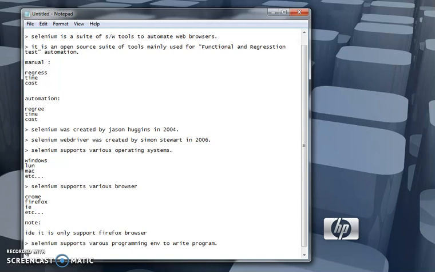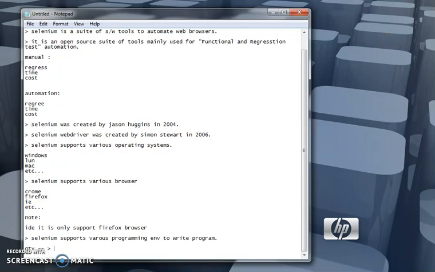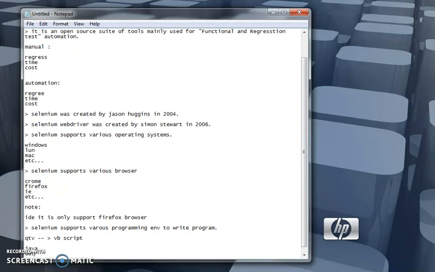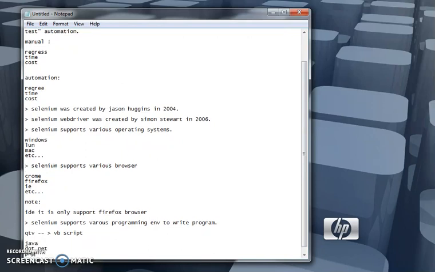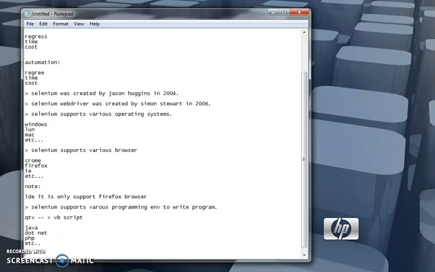When we compare, QTP supports only VBScript, but Selenium supports Java, .NET, PHP, Ruby, Python, and JavaScript. Whichever languages we use to create a script to execute code, Selenium supports all those scripting languages.